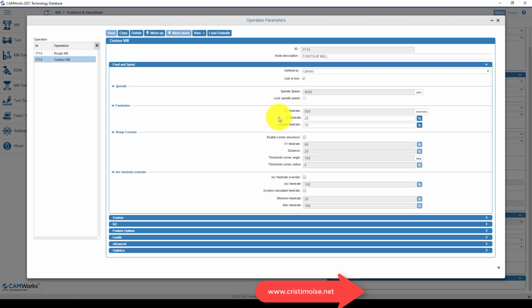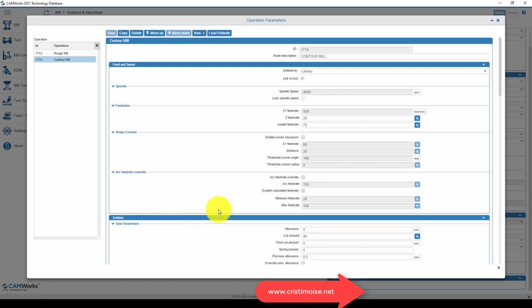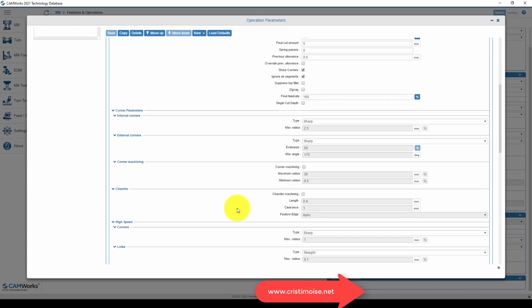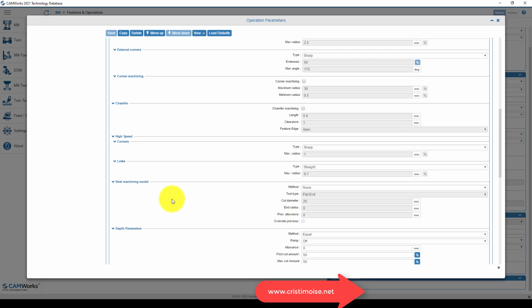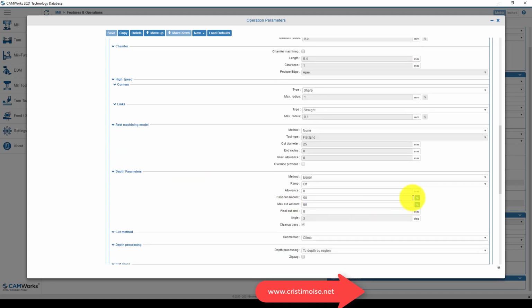So for contour mill operation I will have the same settings. Go to the contour. Let's change also the depth parameters. Let's say 2 millimeters.